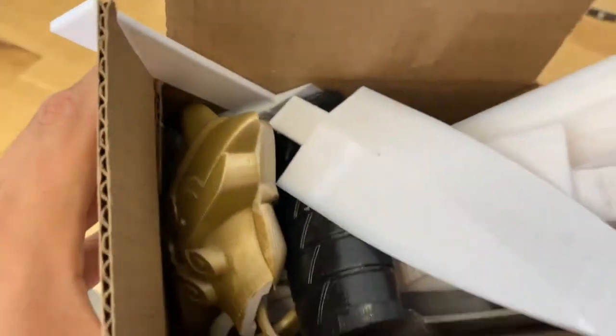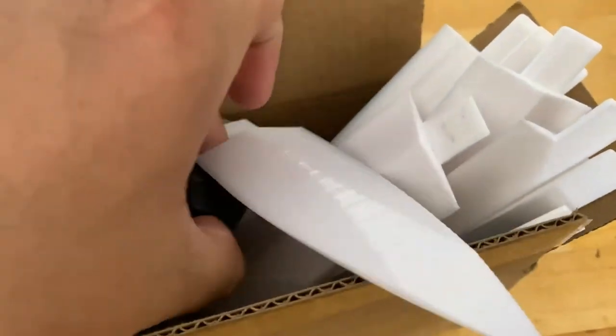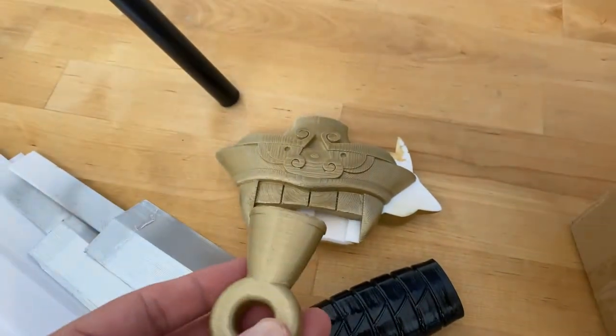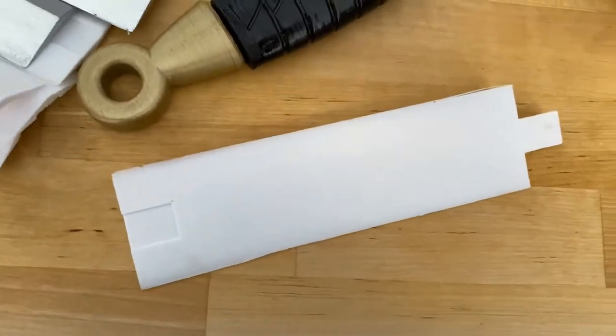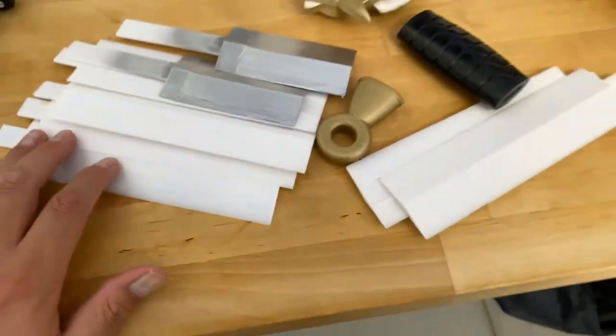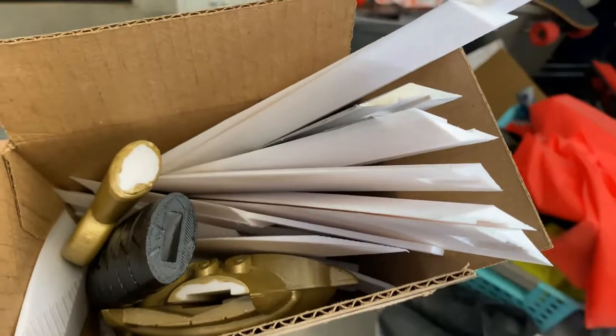One of the biggest projects I haven't finished is the Mulan sword I was creating for Bella's birthday. I was sanding it down but it was taking forever, and then it got too hot outside to work in the garage. I wanted to do it for her birthday in February and we're already in June. The two pieces are supposed to fit together, but it wasn't fitting correctly — too much sanding. The Mulan sword is coming one day.